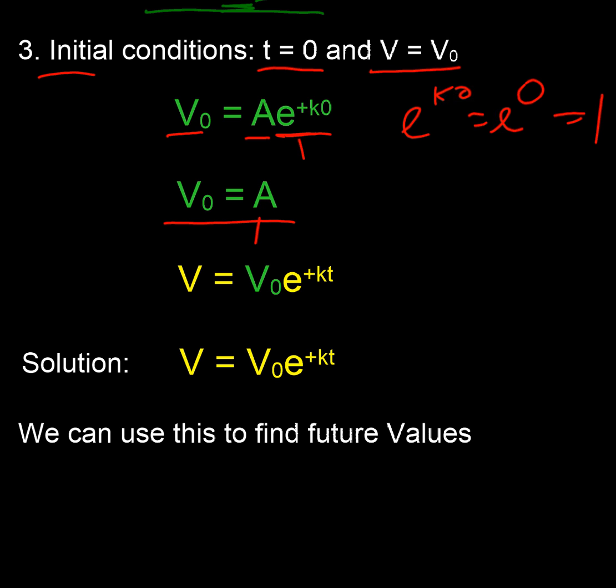And if I substitute that in, I've now got a nice complete equation that v equals v naught e to the kt. So what's that tell us? It tells us that my initial value is v naught and that I'm growing exponentially, and my constant is k. So I'm going to have a graph that looks like that.